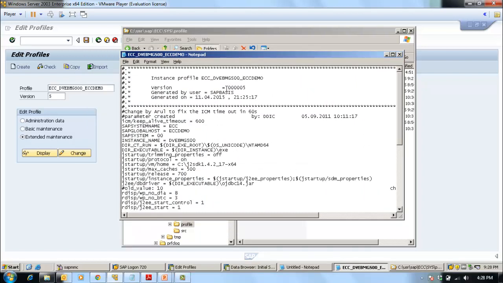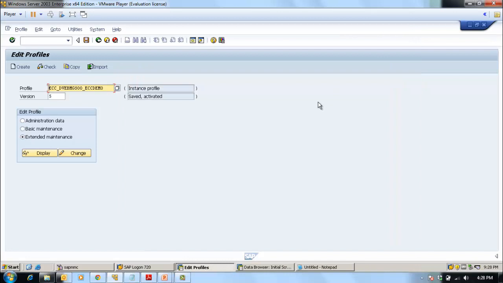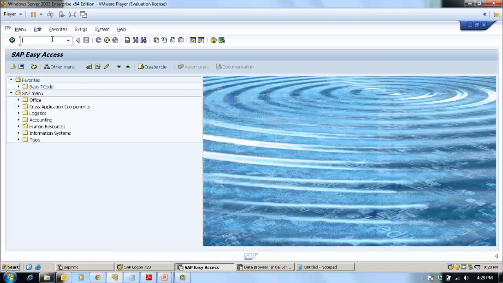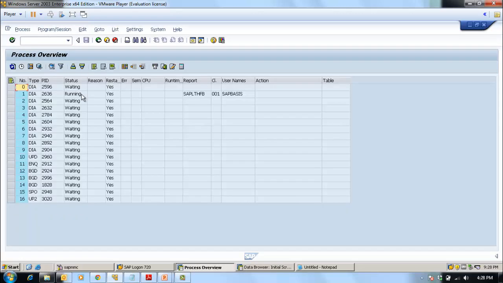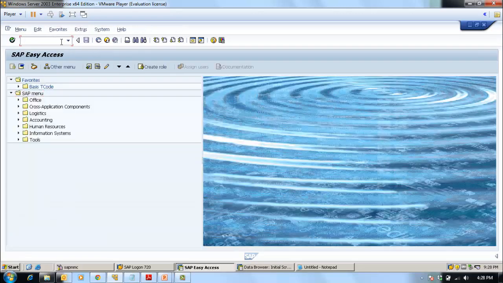You can see here this is the latest version 005 that we have changed, and here is our work process, which is now 8. Before it was 10, now it is 8. If you go to SM50, you still have 10 work processes. Now let's restart the server.